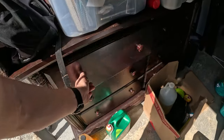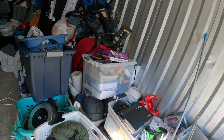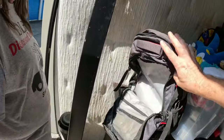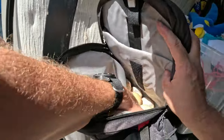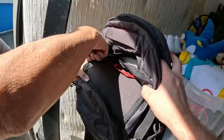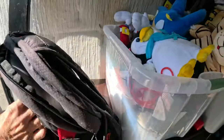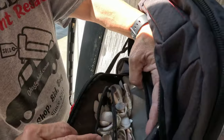On the dresser here — let's see if there's anything in it. A few pairs of socks and underwear, a pair of jeans. Not packed full or anything. Now with the camera strapped on I can use both hands. Ann says there's baseballs in this backpack — oh there they are, all down in the bag, a whole bunch of baseballs. And it sounds like seashells in the front — yep, seashells.